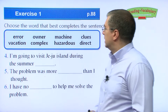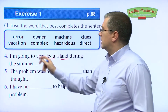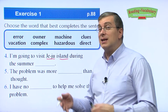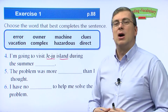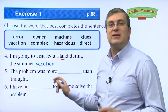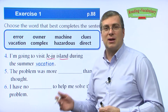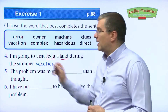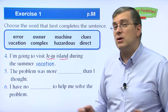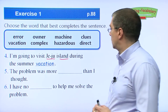Number four: 'I'm going to visit Cheju Island during the summer blank.' When people have time off and want to go on a holiday, they have a holiday destination. Another word for holiday, especially during the summer when you don't have to go to school, is summer vacation. You also have a winter vacation. So: 'I'm going to visit Cheju Island during the summer vacation.'